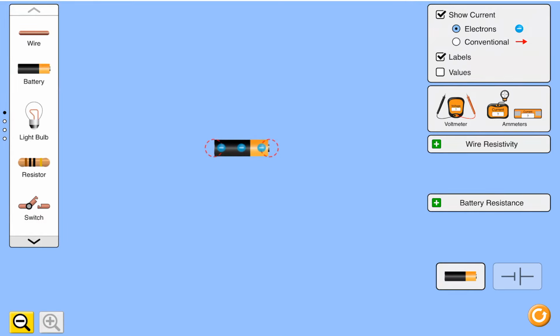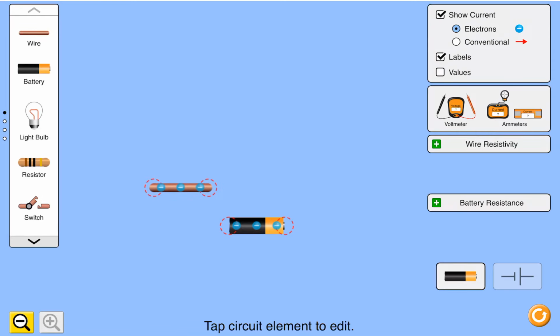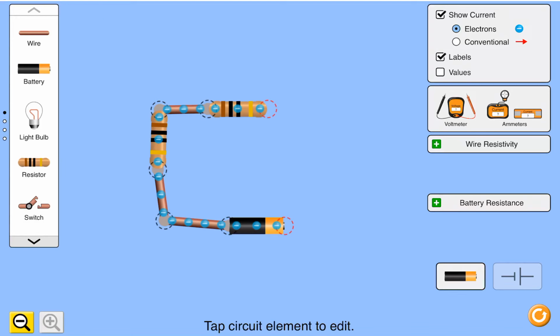All of these devices over here are touch and drag. So I take that battery, I drag it over here. Now I'm going to take a piece of wire, drag it here, take another one, drag it here. Okay, now I'm going to attach a resistor. I'm going to show you how to make a really simple series circuit. Take another piece of wire, attach it here. Take another resistor, place it here. Another piece of wire, place it here. Another piece of wire, place it here. And mostly because I'm anal retentive, I'm going to do that.